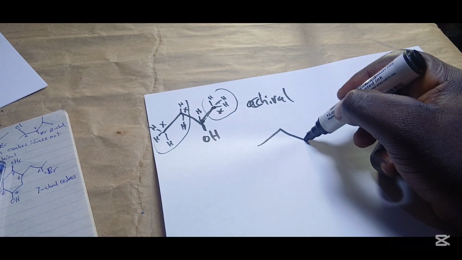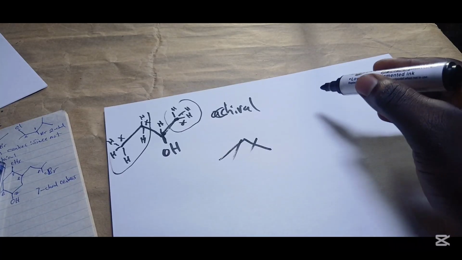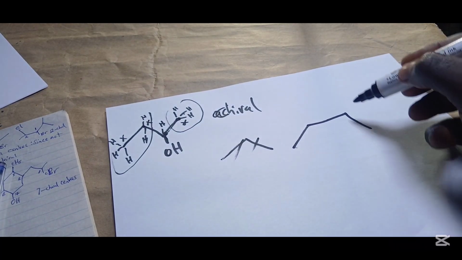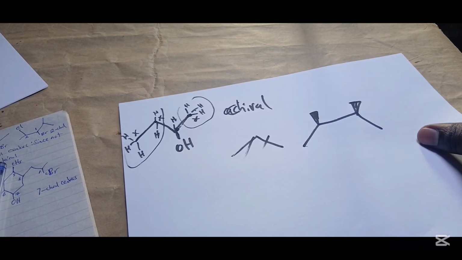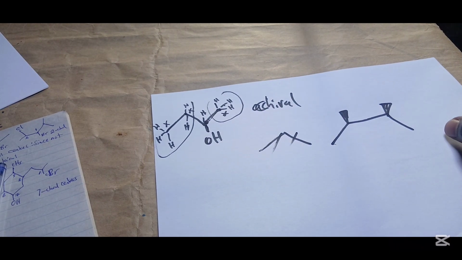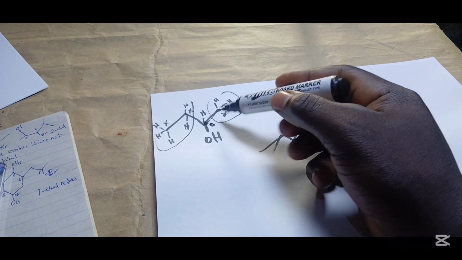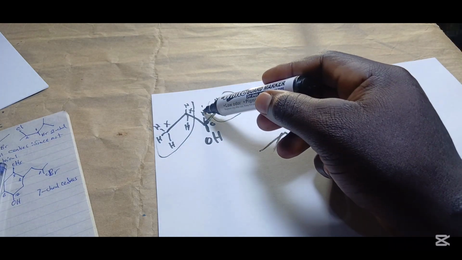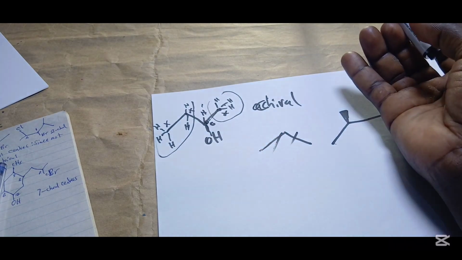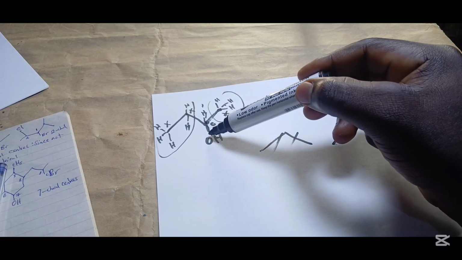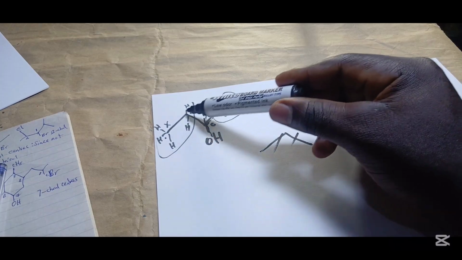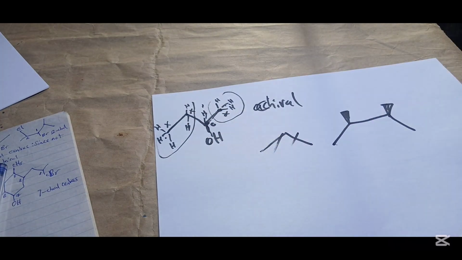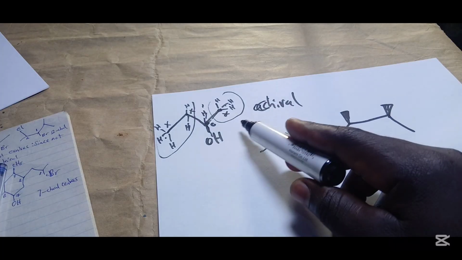Indicate whether this molecule is chiral or achiral. Well, don't forget that after identifying the chiral carbon, you should also be looking at the line of symmetry. We found this carbon here to be chiral, right? But there is no line of symmetry. There's no line that will divide the molecule into 2 equal parts. If we divide the molecule into 2 equal parts from here, we have a methyl group here and an ethyl group here. So definitely an ethyl group is not the same as a methyl group. So this molecule is chiral.